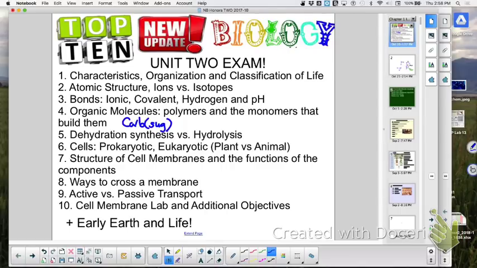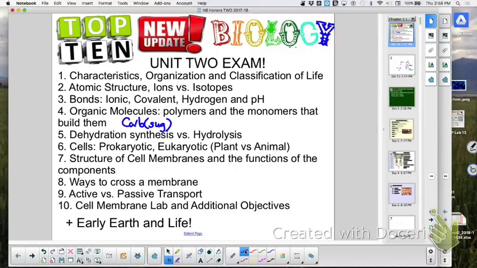Right, okay. And what is a complex carb we talked about? In us, how do we store our carbs? Glycogen in our liver. Plants can store it as what? Starch. Or they can build stuff with it like cell walls, like cellulose, right? Or chitin, like fungal cell walls, right? Okay, what's another important organic molecule? Do you have a chart that summarizes all of this? Yes. What's another one? Carbs, then what's another one we learned?